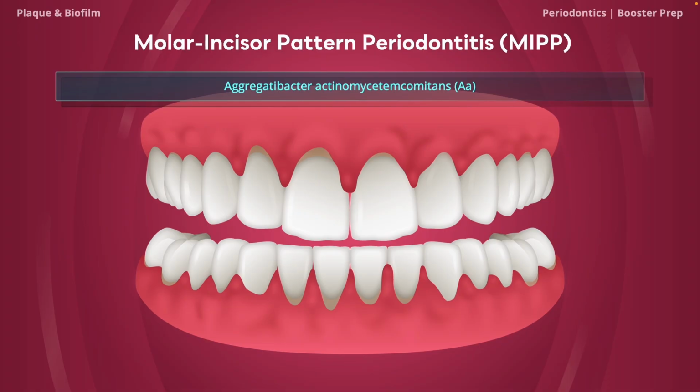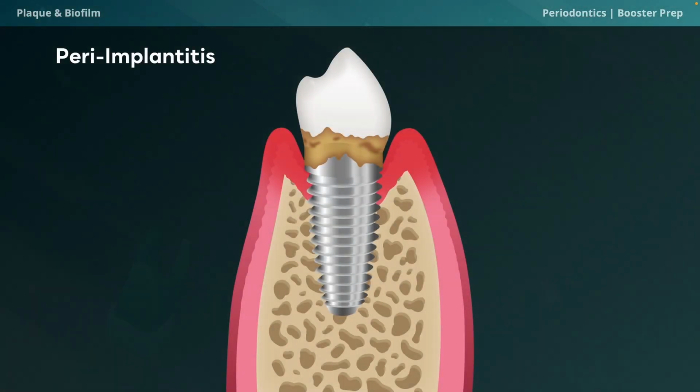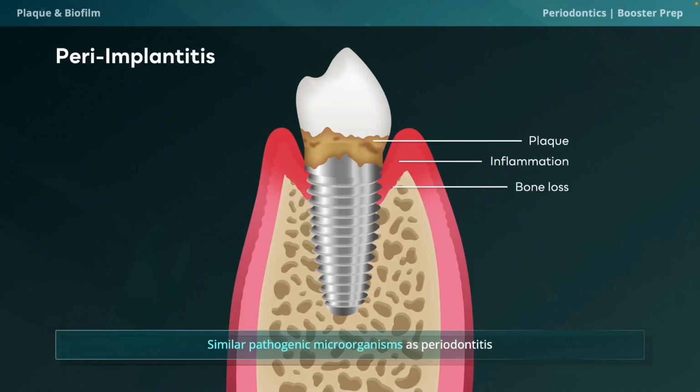Shifting gears here, let's look at peri-implantitis, and this is when an implant shows progressive clinical attachment loss. So this is caused by plaque that accumulates around the implant, and in response to that, we have inflammation, and as a response to that, we see bone loss around the threads of the implant. So it's similar to periodontitis, but happens around implants instead of natural teeth. Both peri-implantitis and periodontitis share many of the same harmful bacteria. That's the main point here. There's also bacteria that's unique to peri-implantitis, so it's not identical, but if you encounter questions about this, just know that the composition is very similar to periodontitis.